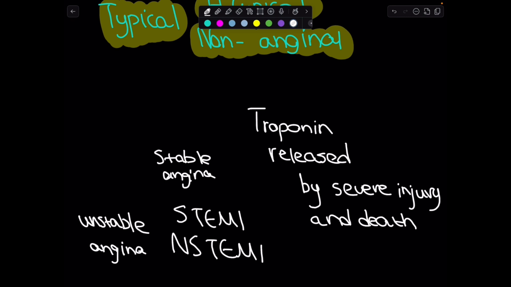I see. So let me ask you another question then. If I have an unstable angina really, really close to the heart, would that change things? When you say unstable angina really close to the heart, I'm assuming you mean a blockage in a critical coronary artery near the heart's main blood supply. Yes.